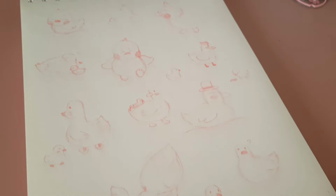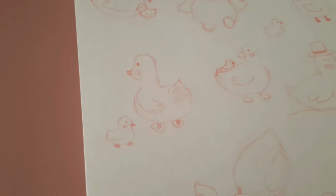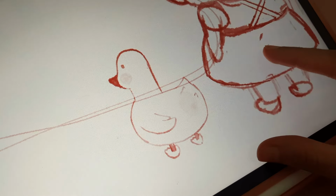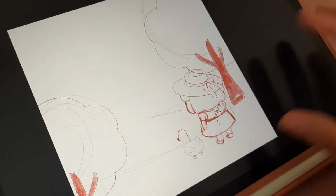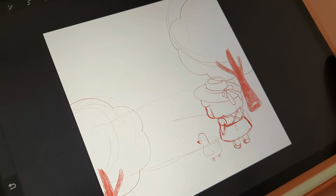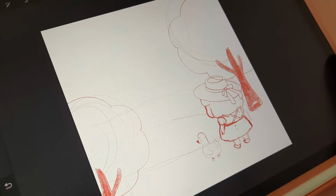So after I finished sketching, I looked at this one and I thought, oh, I'm having a vision. So this is kind of the vision. This started with this duck and then my character, and I'll draw some trees, maybe some mountains. I still don't know how I'm gonna draw it, but this is kind of the vision and I'm really having fun exploring other stuff.